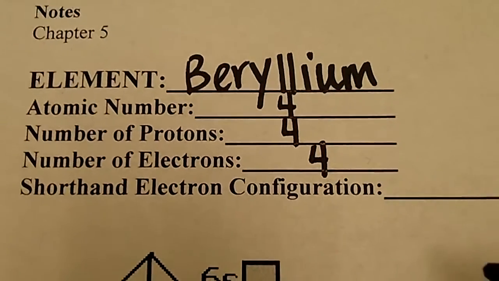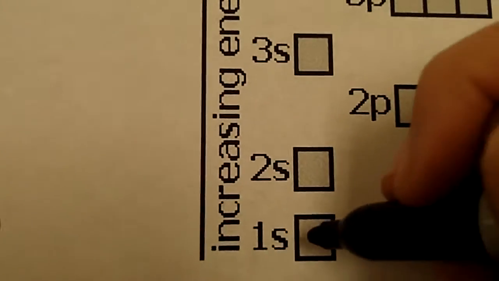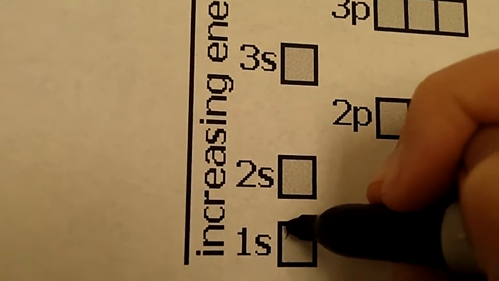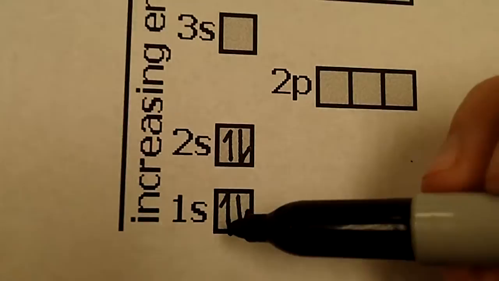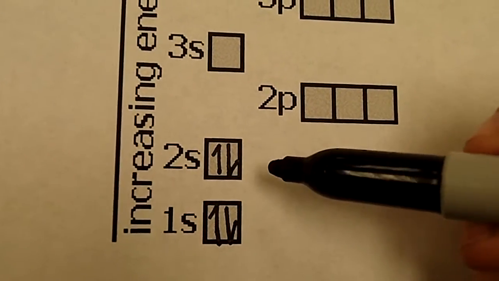We're going to write the shorthand electron configuration after we fill in the Aufbau diagram. Now that we know that there are 4, you're going to put your arrows in. One going up, the other going down, denoting the opposite spins, clockwise and counterclockwise. And for beryllium, that's it. There are 4, so you count up, starting from the bottom of the energy level: 1, 2, 3, 4.